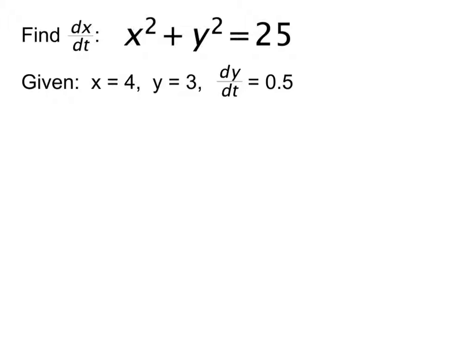Not just generic d over dt, but we want to figure out what dx over dt will equal. And as you could probably guess based on the numbers given here, our answer is actually going to be a numerical value. Now remember from the last problem that we just did, we already know what the derivative is with respect to t. That's going to be our first step. We figure out what the derivative is of the entire function with respect to t.